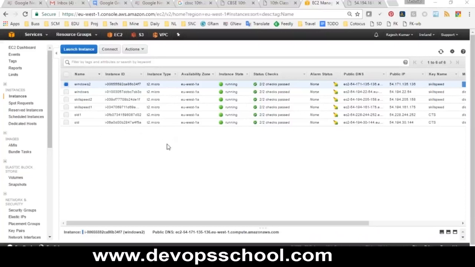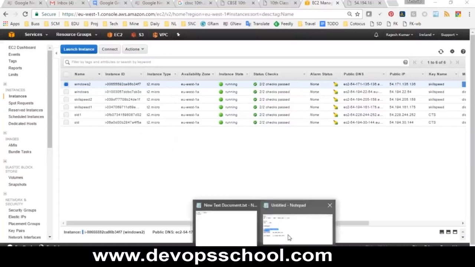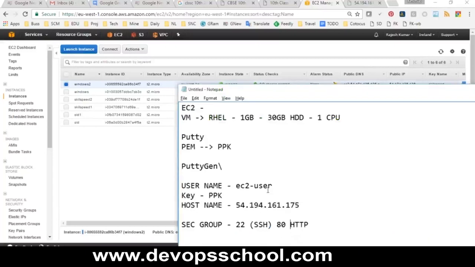There's one question from Sanjay. I missed the username part of the Linux login. There's nothing great about it, I'm just going to repeat the same thing. In order to log in to your EC2 instance, no matter whether it's Linux or Windows, you need three pieces of information. You need a username, a password or keys, and a host IP address or host name. In this case, we have got the IP address and the username. So those three pieces of information you need.